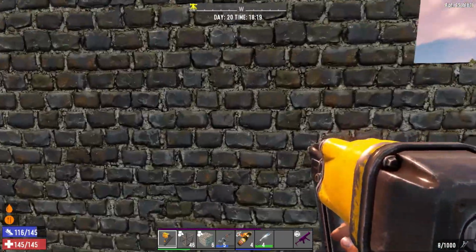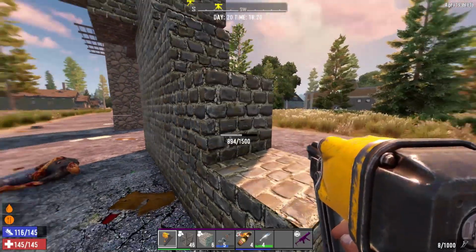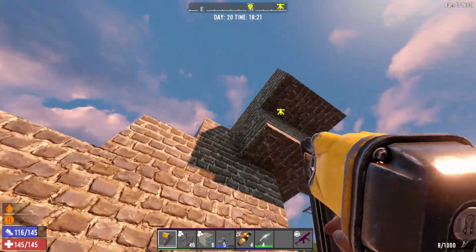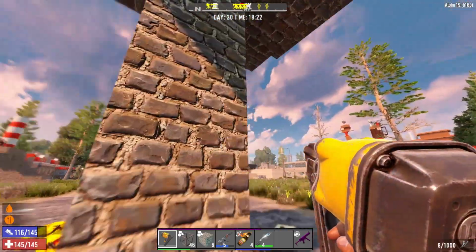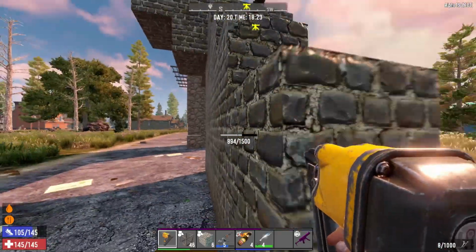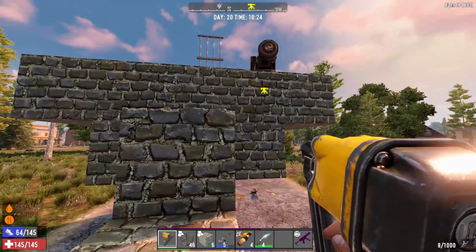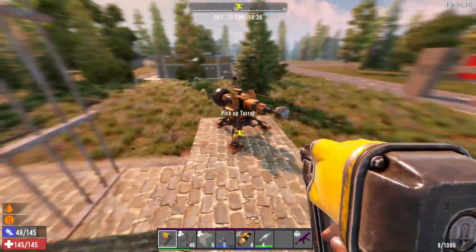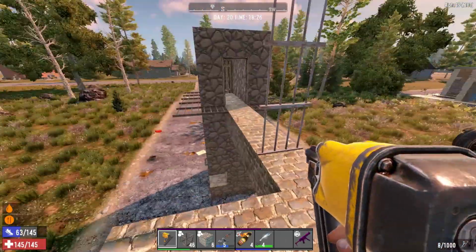So you can see most of these blocks are in pretty good shape, except for this guy. This guy got a lot of damage. Other than that, man, that's gonna hold up pretty good. I'm not gonna lie. Now, one zombie did get pushed over the edge. But you know, that's what a horde base is all about.